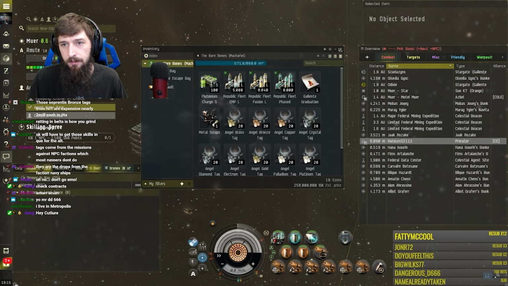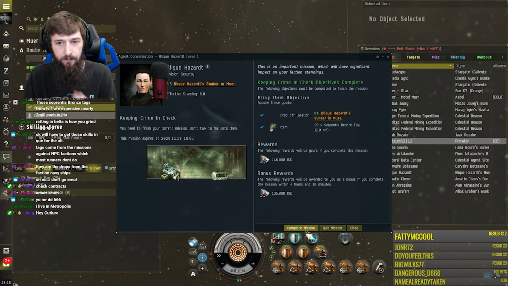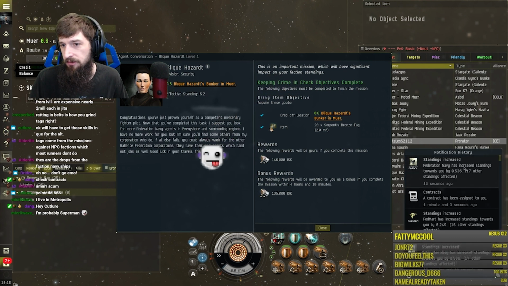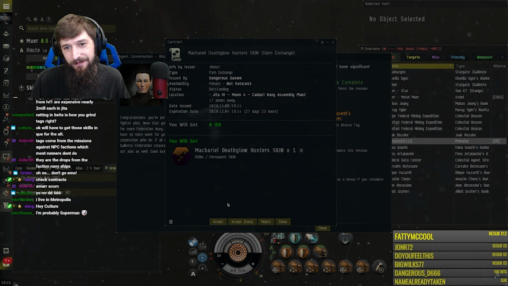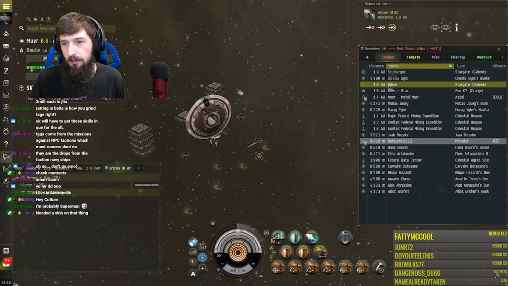So now we just need to talk to the agent again, start conversation, and complete the mission. Somebody sent me a contract? Thank you, Dangerous. Now this character is just gonna go dock up, I guess. There's an Asbel here. So off to Emo we go.